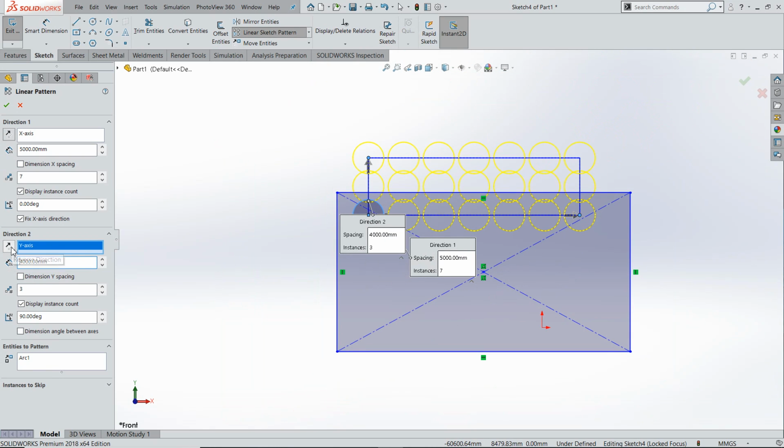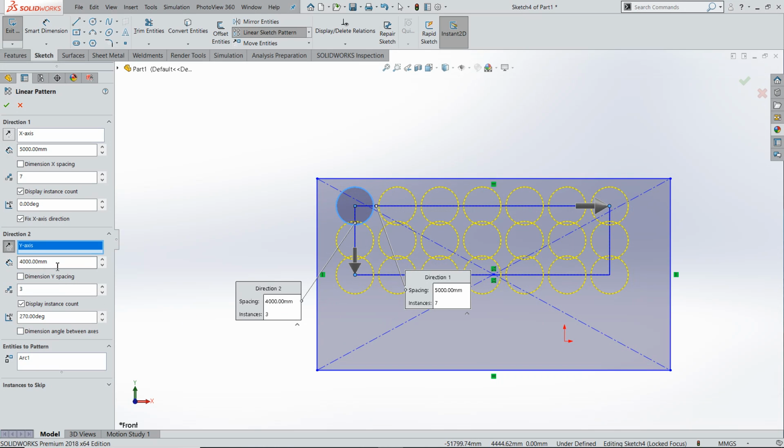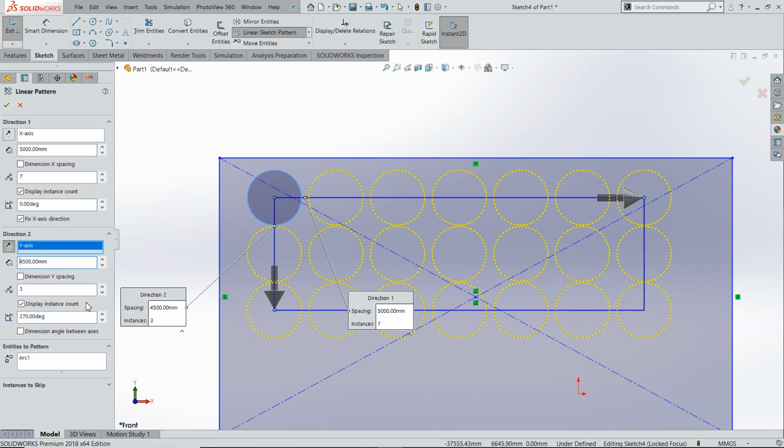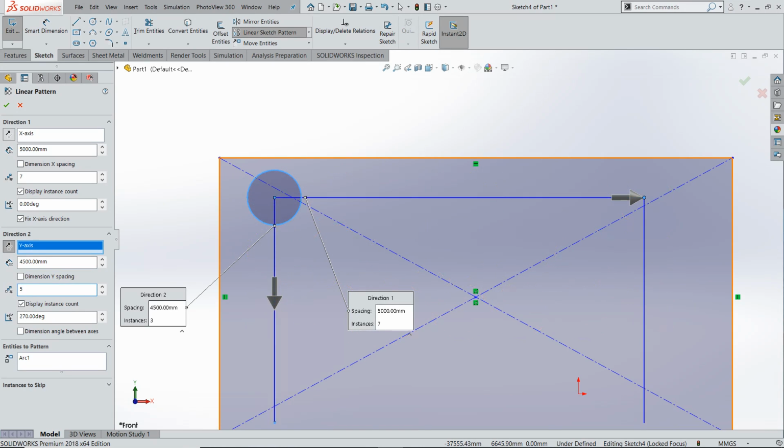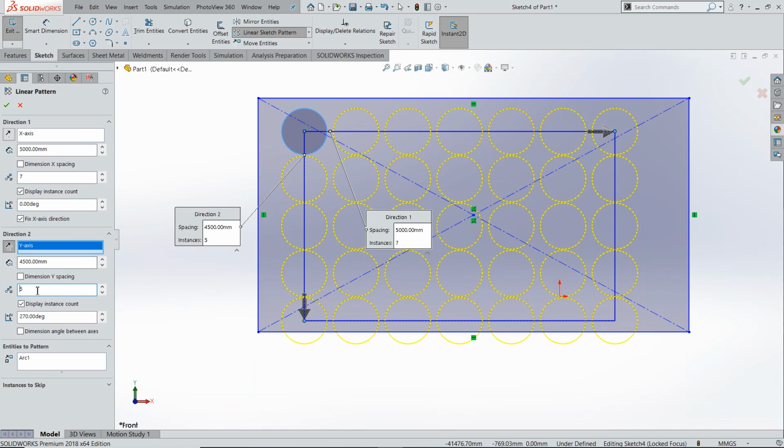So make it flip. What is the lower side? Same way I can increase that to 5. Let's make it 4.